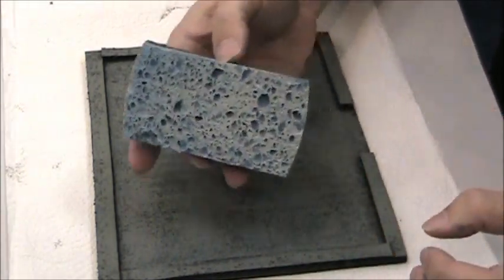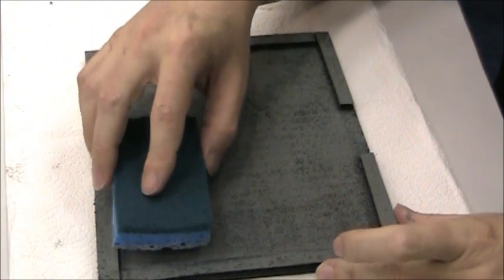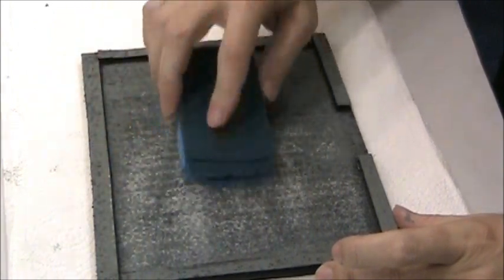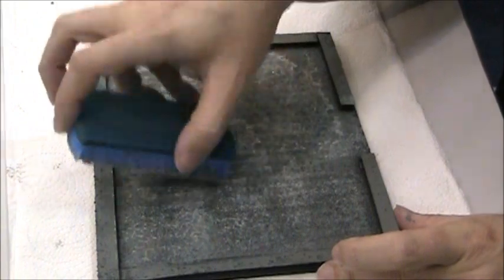So this was quick, just dried within minutes. And now I'm back with the second coat. I'm going to do a lighter gray, and I just brushed that on the sponge like I did with the darker color. So now I'll start just applying it to the tile. So you're getting lighter areas.